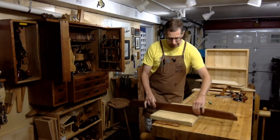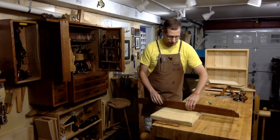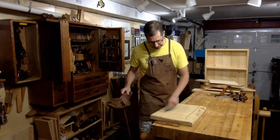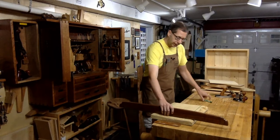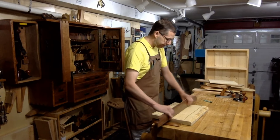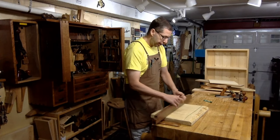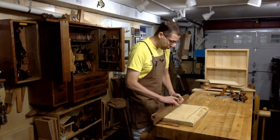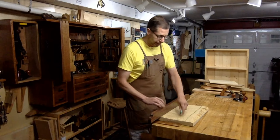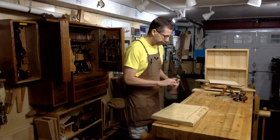And as I run this across the board, I can feel that it's dragging at the edges. And I can even just feel a gap underneath the straight edge. So I know without even looking at it that I've got a high spot here and a high spot there. As I run it lengthwise along the board, again, feeling where it's dragging, sometimes just grabbing it right in the middle can really help. I've got a high spot right here. I can feel as I move the straight edge across, this little spot right here lags because there's a high spot there. And there's a high spot there.